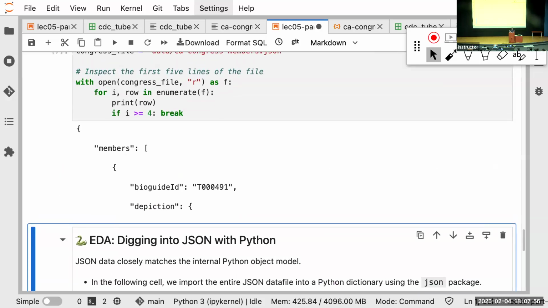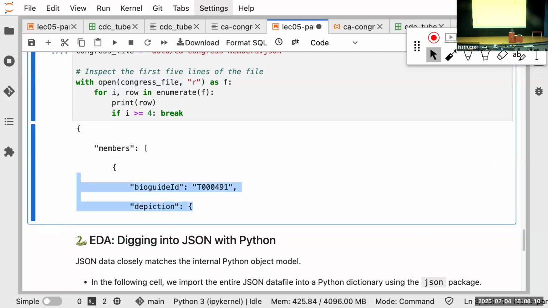Same idea. The CSV printed out the first couple rows of the CSV, right? The TSV, when we did this, printed out the first couple rows of the TSV. Same idea for the JSON. So this is one way to iterate through files in Python, programmatically. Okay, but like I mentioned before, this looks like a dictionary. So let's take advantage of that and actually import this thing into Python as a dictionary, and then start using all these nice dictionary methods that you've spent all this time learning.